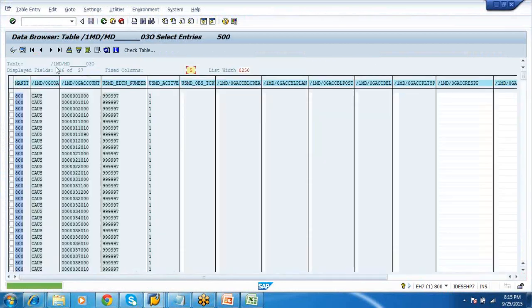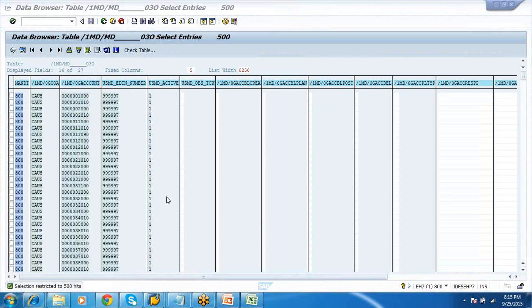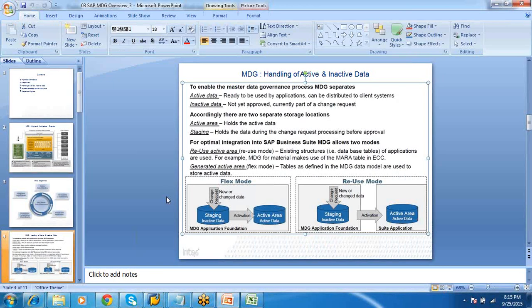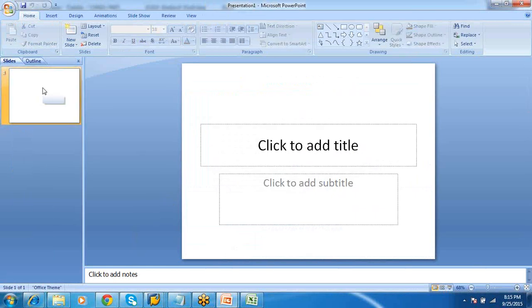In reuse mode, what we understood is that the active area exists in one table and the staging area exists in a different, generated table. Let me prepare a kind of table; it would be helpful for you. Don't get confused with this.